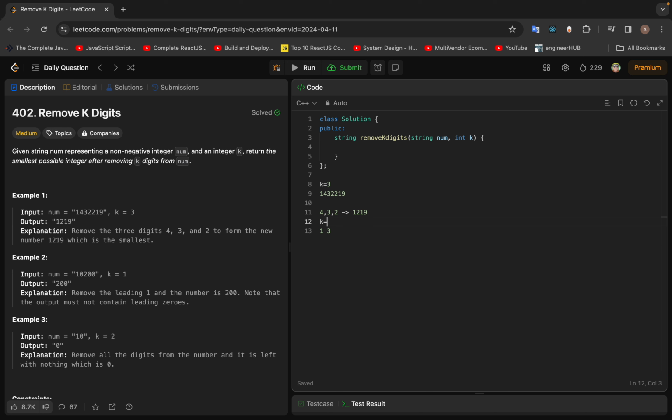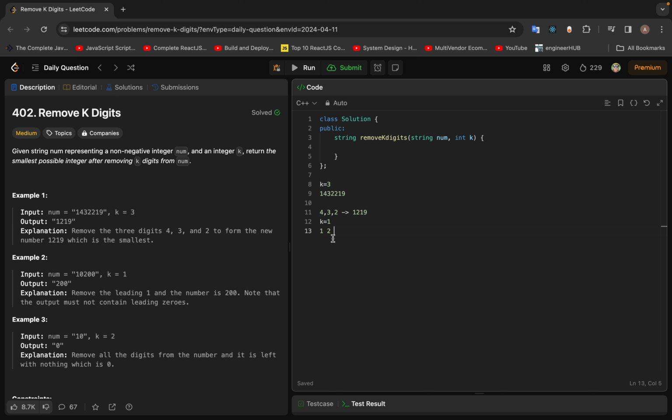Now 3 becomes 2, right? We check again whether 3 is less than the previous one, but it is not, so we will take both. Now again we check 2. This 2 is less than this 3, so we will remove this 3 again because we still have k left. Now 1 is less than 2, so we do nothing.